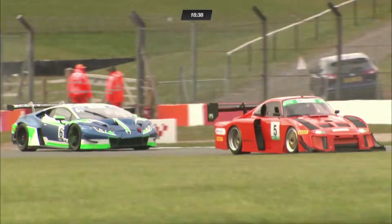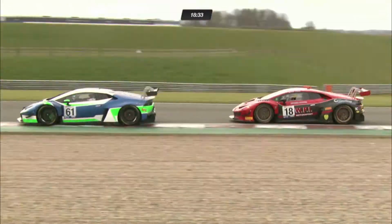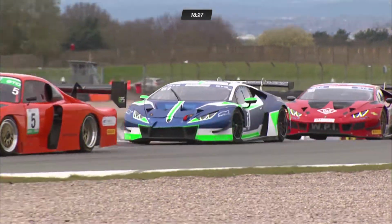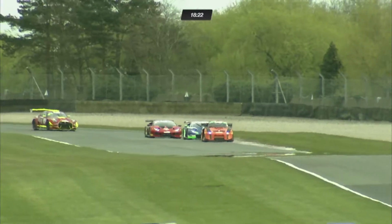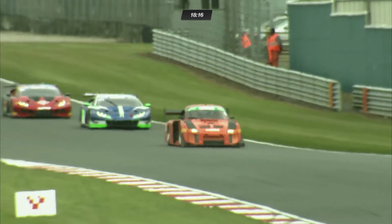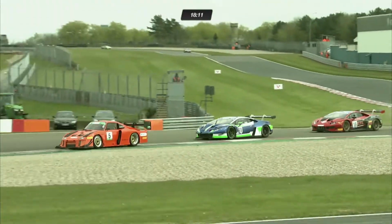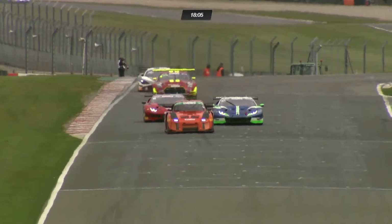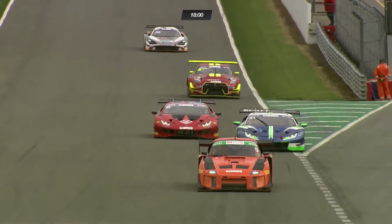Richard Chamberlain still leading Group GTO, still lying second in the race and keeping the GT3 machines behind him. And this Porsche can trace its roots back to, what, the early part of the 1970s, probably as a chassis. It's hugely developed since then. There's not much of the original car that's left, but with a continuing state of development and really taking a year out last year, Richard Chamberlain, to try and fettle the car, it is working beautifully well at this stage. And cars that are substantively newer than it, yes, they run in a different class, yes, they have different aero packages, but in a straight line, Richard Chamberlain just has the grunt to see off the GT3 cars. It doesn't quite have the aero through the corners, but overall, there's very little to choose.